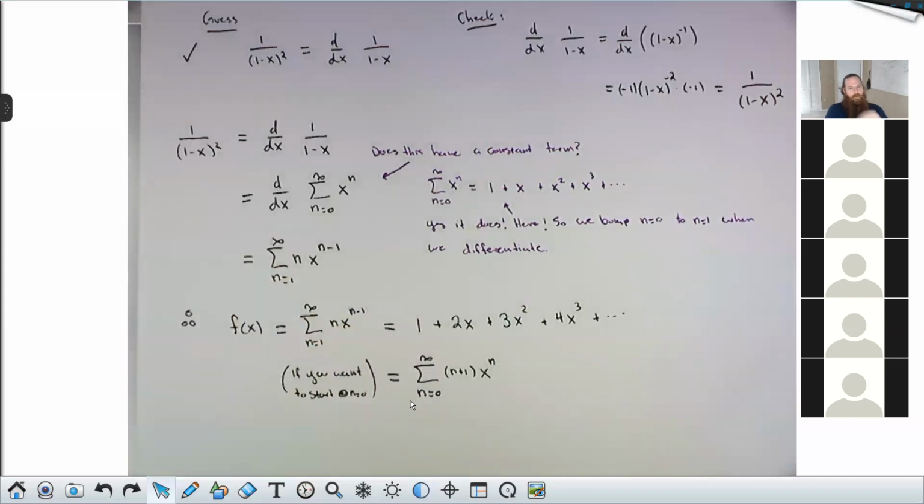If you want to start at n equals 0, you can, but you have to adjust the series. On an exam, I would prefer it like this, honestly. In most settings, this is great. This is the way to go. But sometimes in your homework, they'll ask you to make the series start at 0. So you need to do this transformation. And the easiest way to do it is just write it out, and then look and see how you could make that as a sigma n from 0 to infinity.